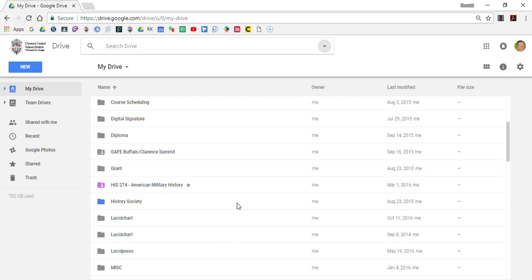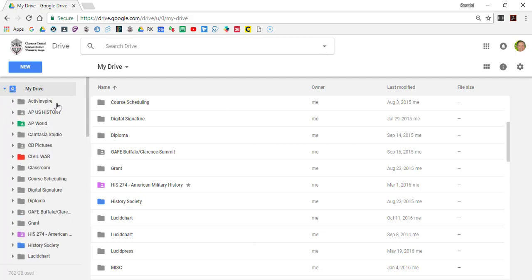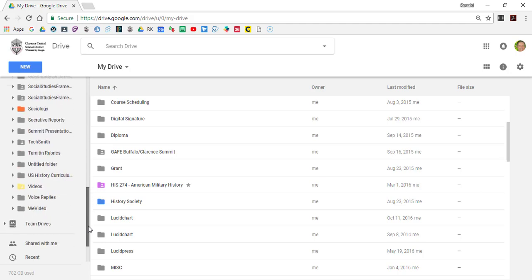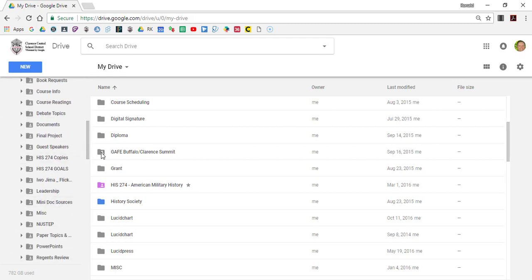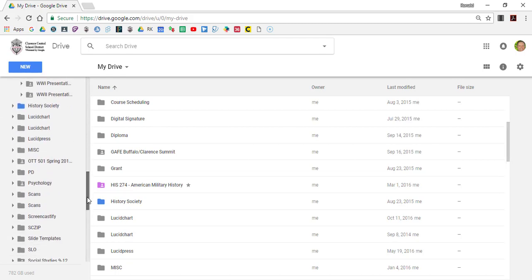Now, let's look on the left-hand side first. This is my drive. If I click on a little caret here, if I bring it down, it will then also list all these folders right here in Drive, which we'll talk about organizing. You can actually start dragging and dropping into these various folders if you really wanted to. And you can certainly open up individual folders like I did right now and look for folders within folders and so forth. Okay, so you can do all of that.